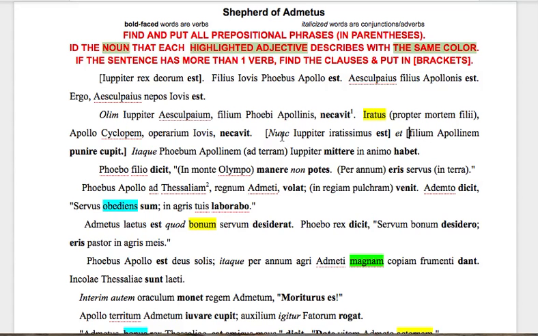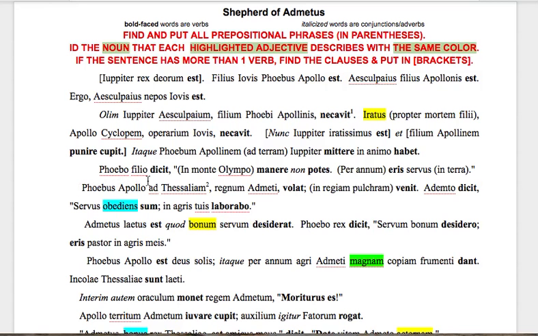So this sentence, when we put it all together, the first unit of thought says, now Jupiter is very angry. And this set of words says that he wants to punish his son Apollo. And we join the two ideas together with and. So the whole thing would say, now Jupiter is very angry and wants to punish his son Apollo. Very important that we make sure we know where those clauses are in a Latin sentence if we hope to understand it properly. Take a look at this one.